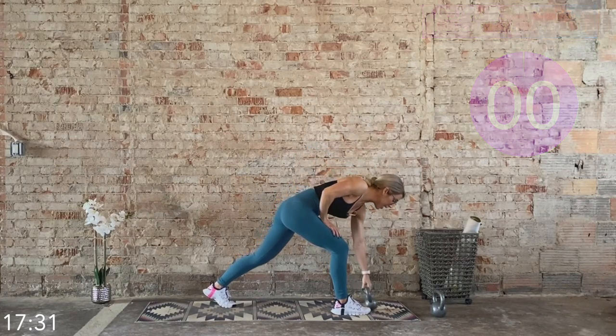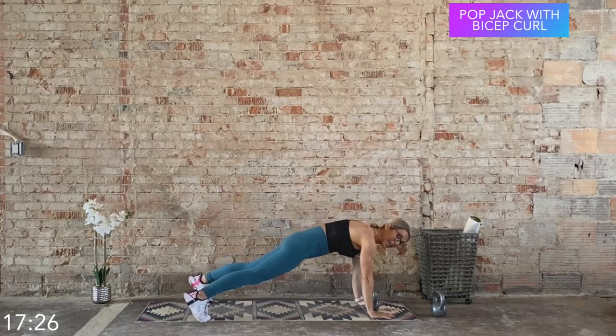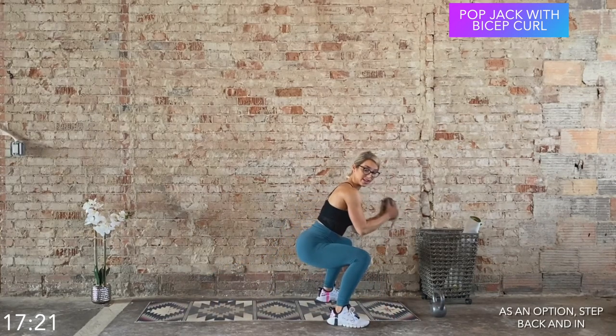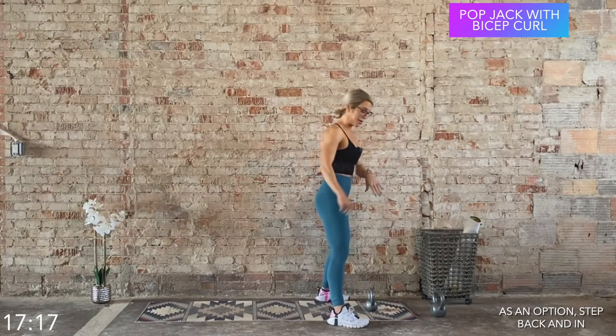And one. Now that kettlebell is going to stay center, we're going to frame that kettlebell with both hands. We step or jump back to high plank. We jump it in, pop jack with a bicep curl. So we're just bicep curling it, jump or step it back.